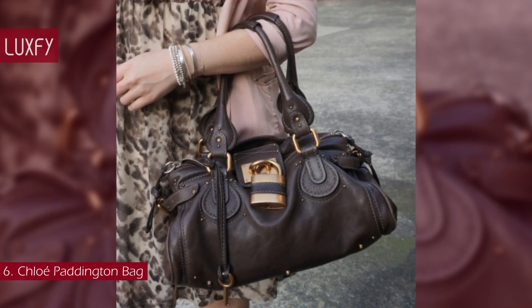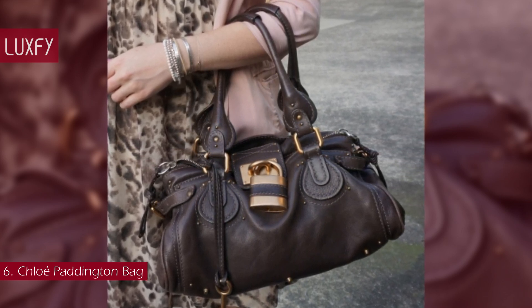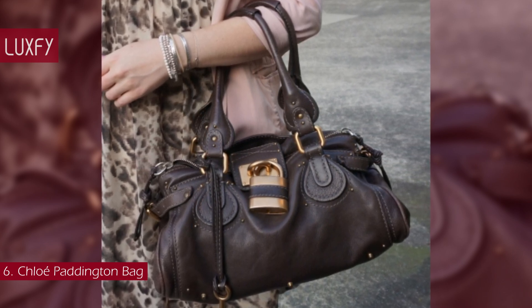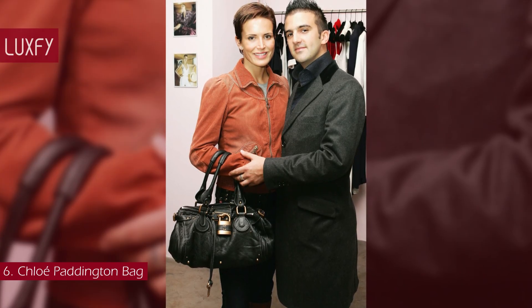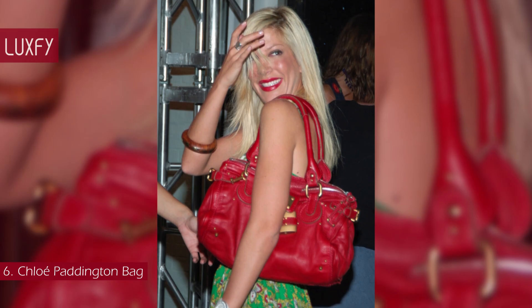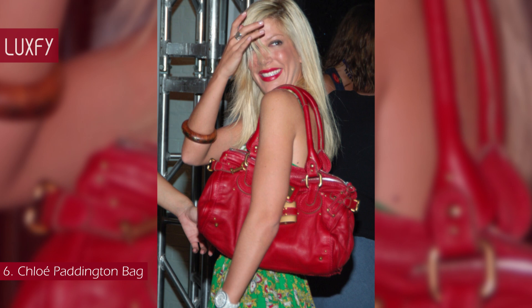There were buckles on either end, and its most famous iconic feature was a leather-wrapped padlock, the key for which was suspended from a narrow tie attached to the hardware holding one of the two top handles. The scarcity of this bag made it an insider and celebrity favorite, which only made it more desirable. This bag was a hit in the early 2000s but was considered out of style by the 2010s — and now it is time for a comeback.